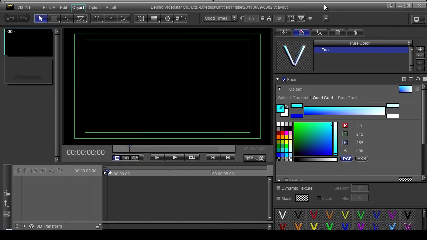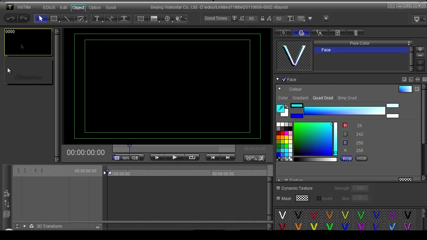I've used a lot of animated titling programs. None of them I've found to be that easy. Vistitle is definitely the easiest animated titling program that I've used. Doesn't mean that it's absolutely perfectly straightforward, but it's certainly far better than any of the others that I've used. I quite like Title Motion Pro that used to come with previous versions of EDIUS, but it was a real pig to remember how to do stuff. Vistitle, once you get the hang of it, uses the same kind of logic that you do in all the other EDIUS filters. If you're used to After Effects, it's very much like that. And once you get the hang of it, very easy to remember how to do stuff.